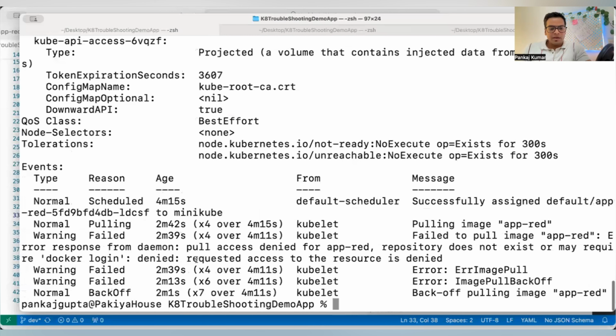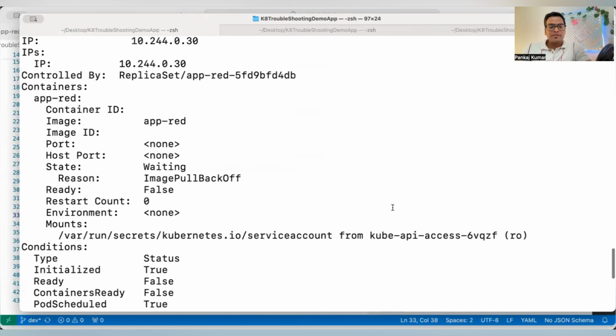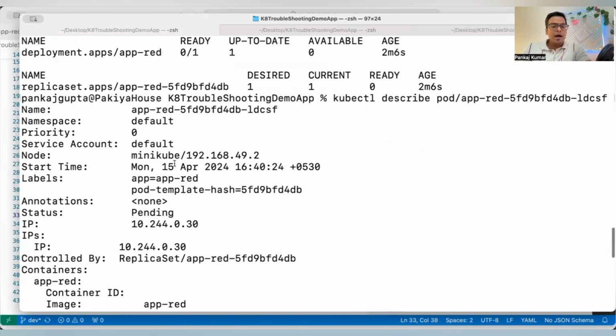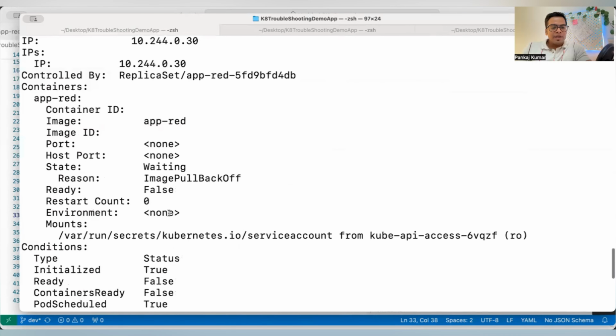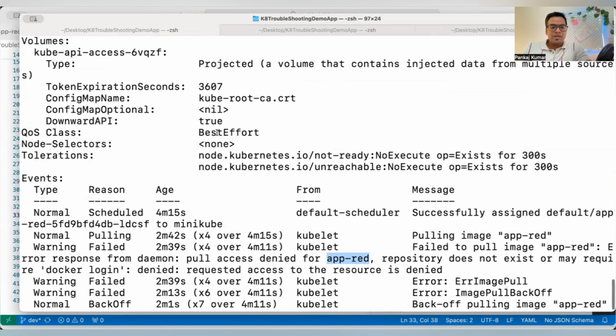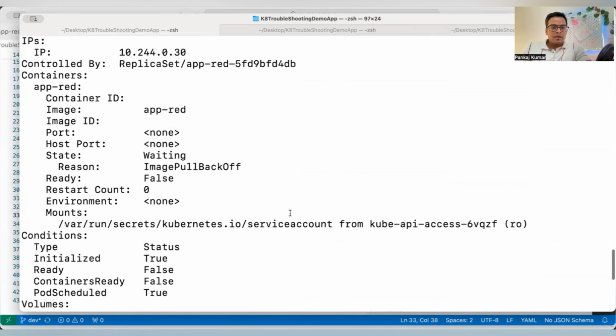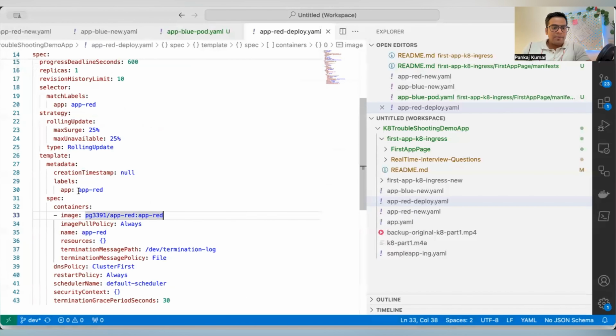It is saying pull access denied for app red, repository does not exist or may require Docker login. This is saying this app red repository does not exist. The reason why it's failing is because we have wrongly passed the image name here as app red.